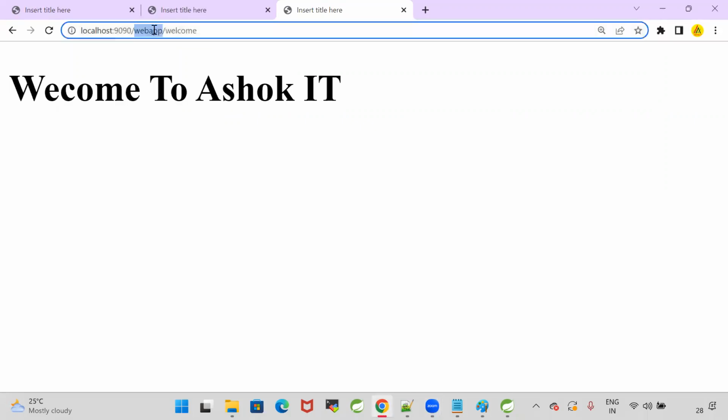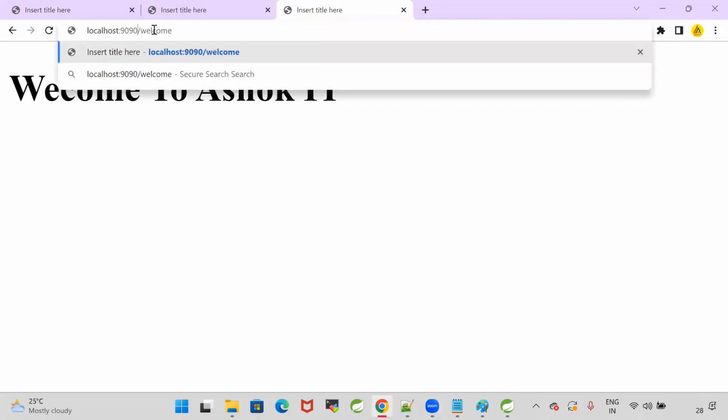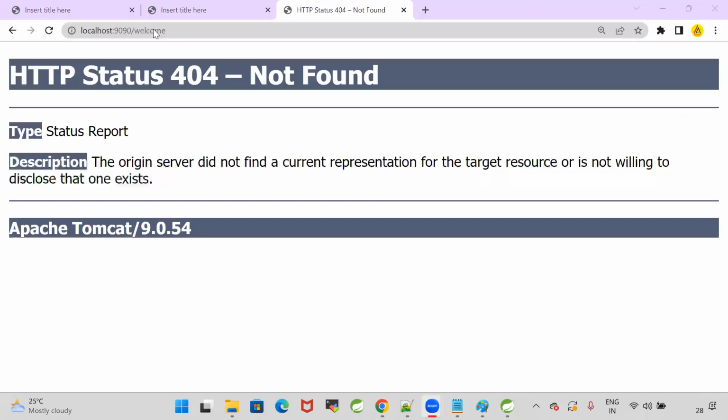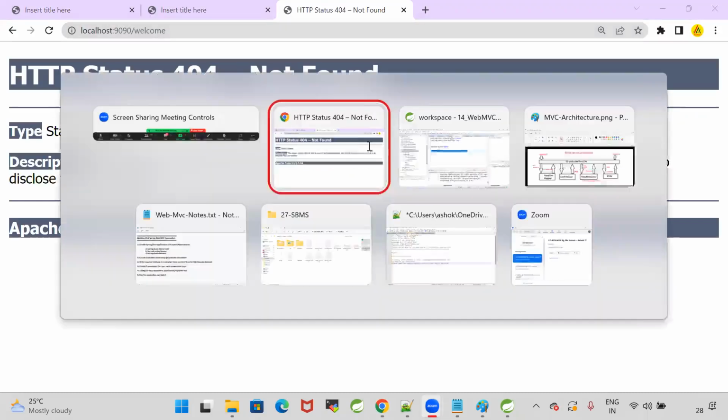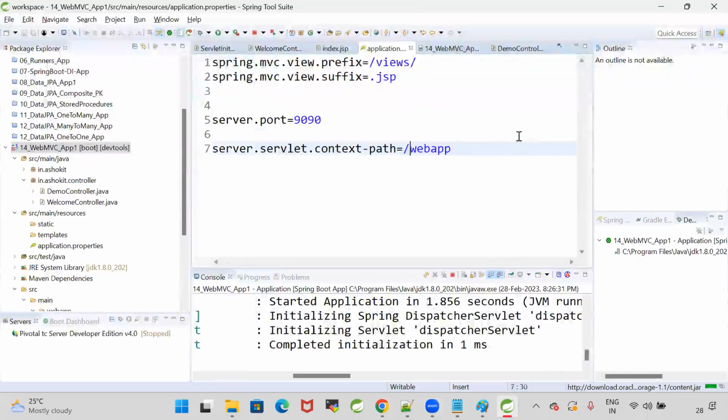Now if I remove the context path, it will not work because I have added the context path in the properties file. When you add the context path in the properties file, then that context path is mandatory in the URL. By default, the context path is not required. If you want, you can add the context path.